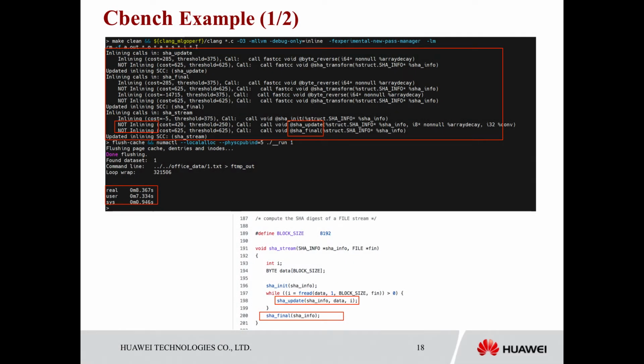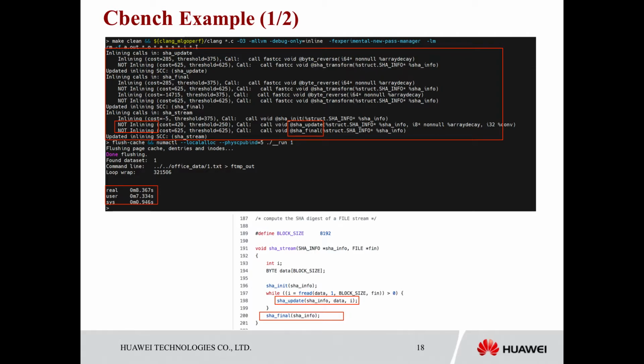Okay, so I dug into some of the results, and I really wanted to showcase one real case example. It was very hard to find a small enough application with a meaningful result that can be readable in a short amount of time in a presentation. I found security SHA in Cbench. If you use vanilla LLVM with the new pass manager, you're going to see that in certain call sites, and this is some code snippet from SHA, the cost is higher than the threshold, so we're not inlining at O3. That's why I highlighted here not inlining these two call sites.